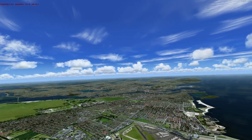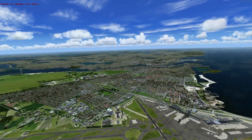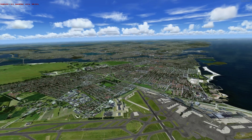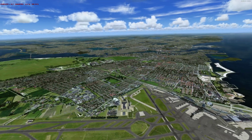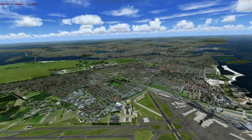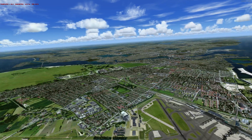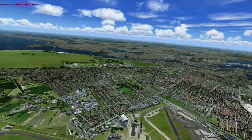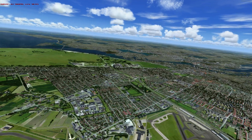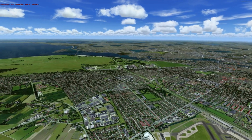Definitely a very large coverage area. Now, I don't have any AI in here yet. The last AI I went to install was the ICE AI, and I'm not blaming ICE, but all of a sudden I had a virus. Not sure what happened there, but I will continue to look into ICE AI in the future. So at the moment, all of my world of AI traffic is gone.